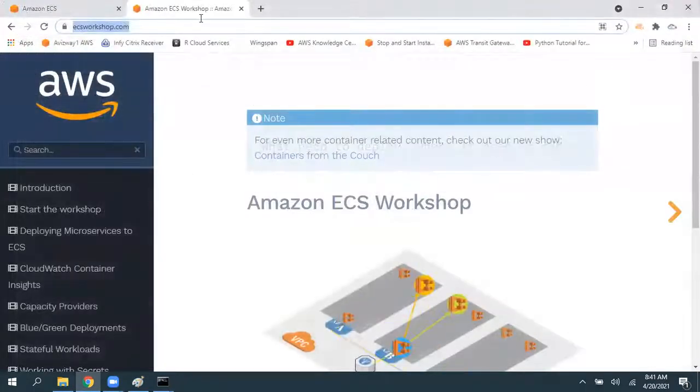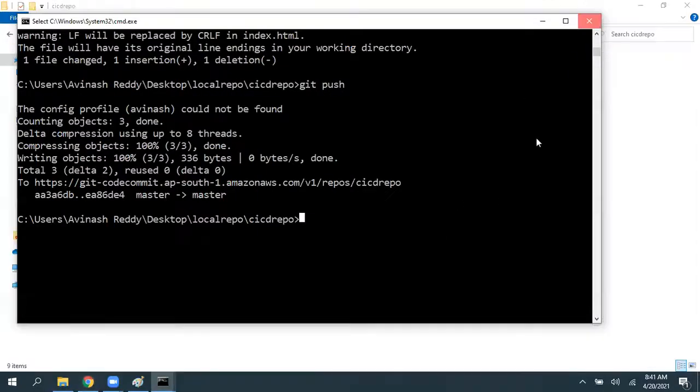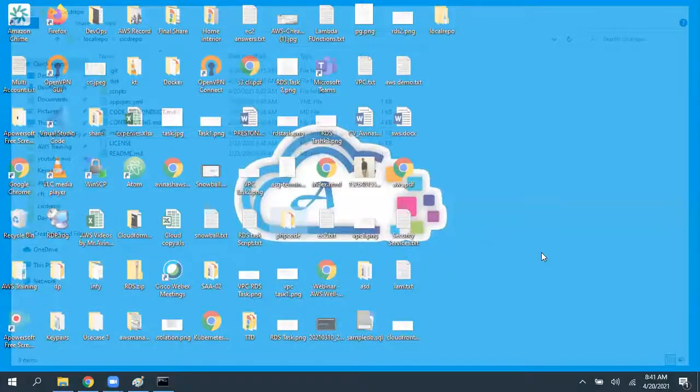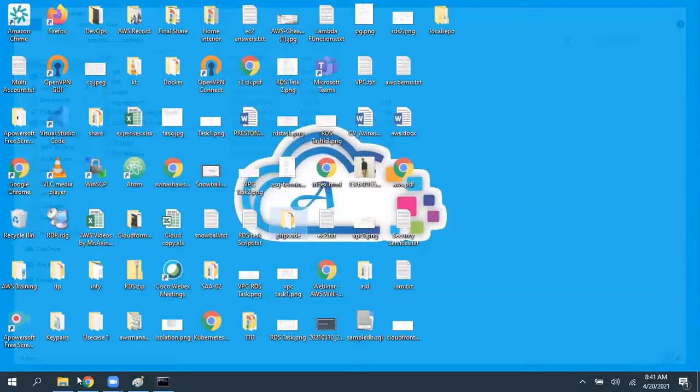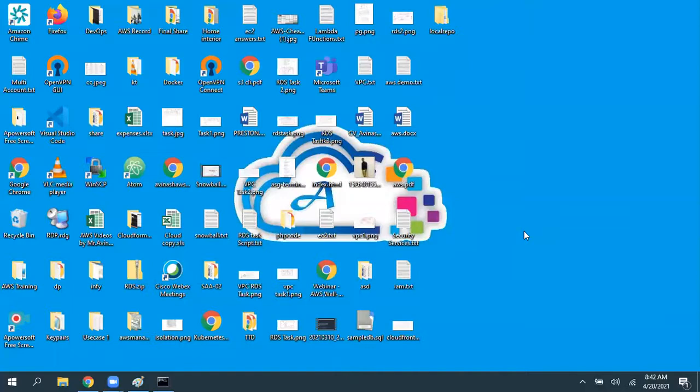Right. With this topic we are done with CI/CD and another one. Tomorrow I'm going to explain what AWS Organizations is and how you can manage multiple accounts from one AWS account. For that I need someone who can voluntarily share their account details and share their screen. Why? Because just for that I cannot create another account, and that is important also. So please, someone share your details so that we can perform it tomorrow, right?